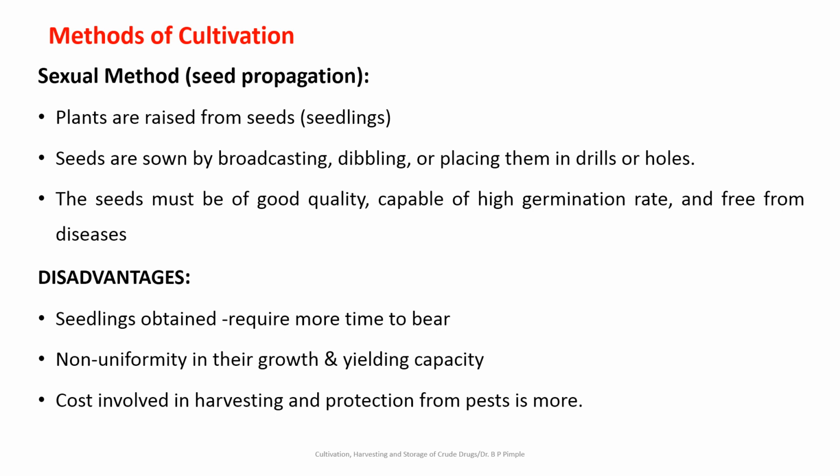Then the cost involved in harvesting and protection of the plant right from its seed. Generally, when you sow the seed, you will notice that there are many birds in your field that feed upon the sown seeds. So it requires manpower to protect the sown seeds from the migrating birds and also the seedling from various pests.